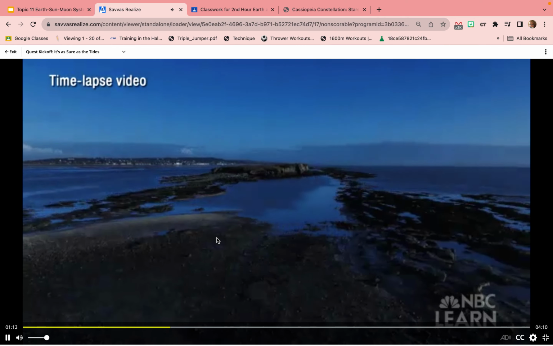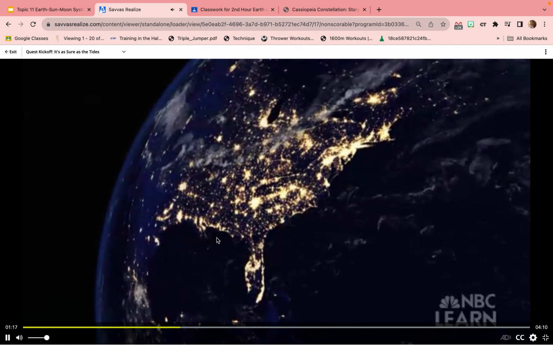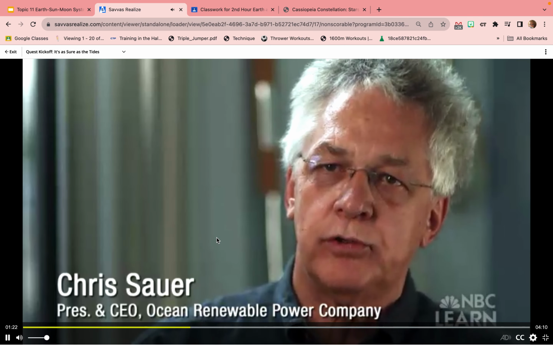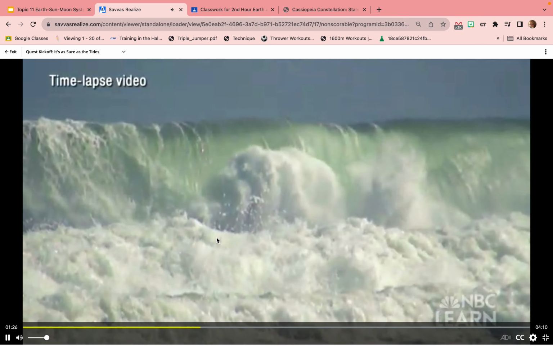Almost 3/4 of the earth is covered in water, and almost 3/4 of the electricity in the world is used within 200 miles of an ocean. If somehow you could put the two of these together, it would be a breakthrough in terms of how we generate and distribute electricity around the world.